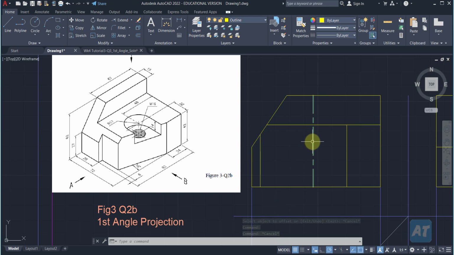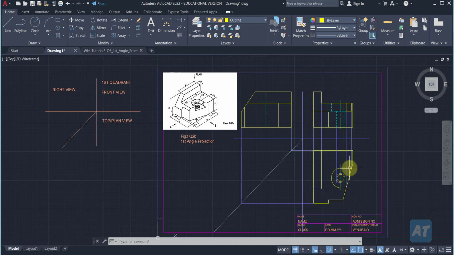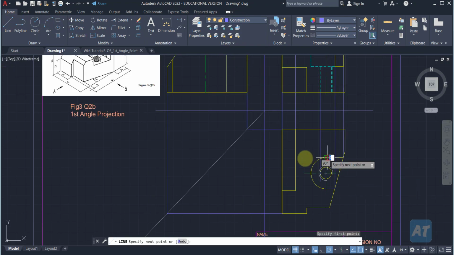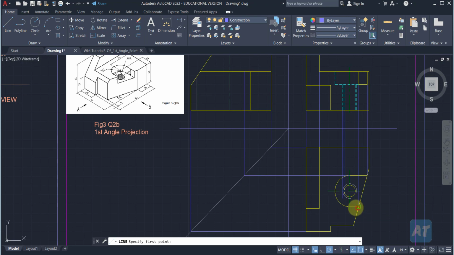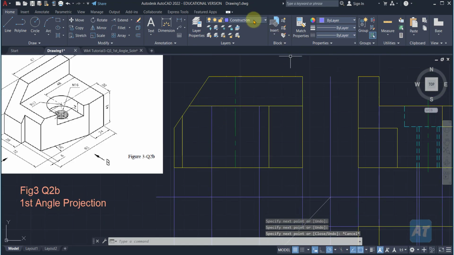Okay, so I can just offset 17, or I can just take the position from the below here. Sometimes I just want to demonstrate to you that you can actually make use of your plan view, or rather your top view, to get the position of your items or features. Just to demonstrate that I can get the features or position from here. So what I need to do now is to go to outline and draw the lines.